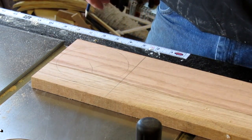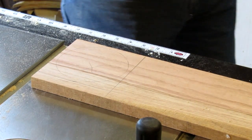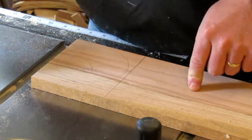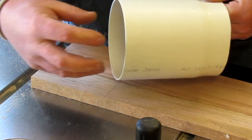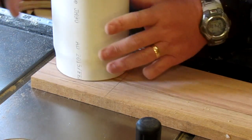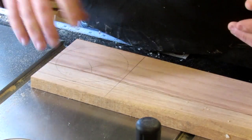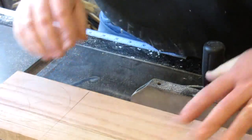Okay, we are looking in pretty good shape here. Maybe got a quarter inch all the way around my circle, and all I did, I cut off the end of the pipe where the end slips in here, and that'll allow this to stick out, and I can bring my other pipe right into the end, and it should just slide right in anyway. So, anyway, I'm going to start cutting this out.